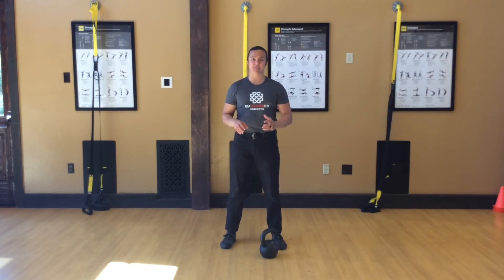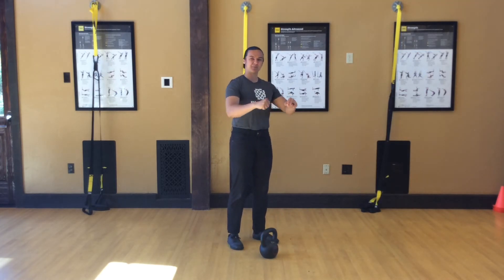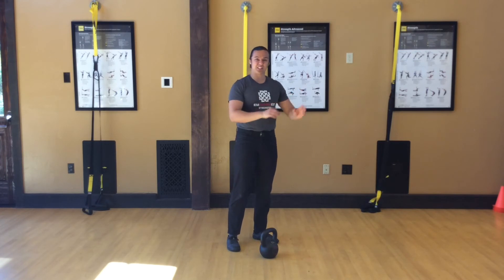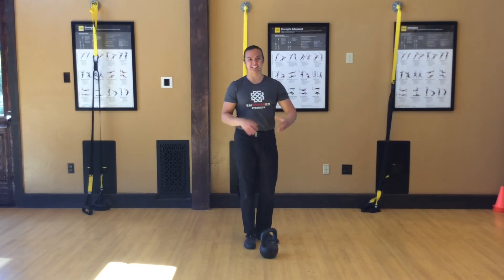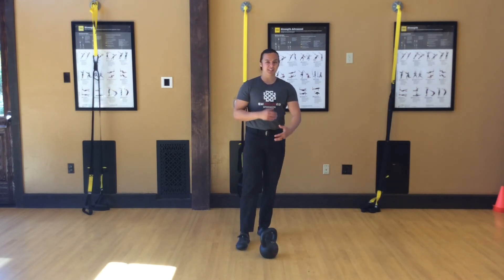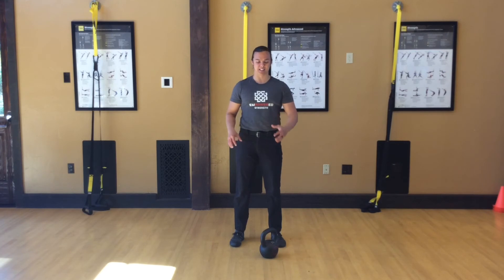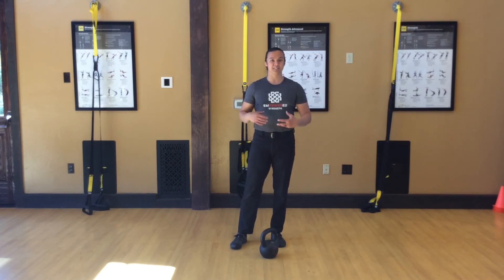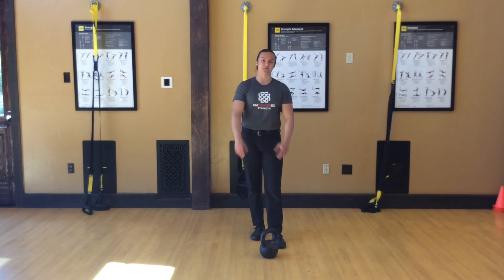A few final caveats: don't think of this movement like a typical bench press or squat where you're really controlling the weight on the way down and pushing back up. There's a relaxed, ballistic nature to it — you just let it float up and let it float back down. Watch these videos again as you're building up your swing. In our next few blog posts and videos, we're going to talk about the many small mistakes you can make with this movement. I don't expect you to have this completely figured out through this basic tutorial. In our next series, we'll walk you through common mistakes and how to fix them, so you can make your kettlebell swing as perfect and as safe as it needs to be before you practice.